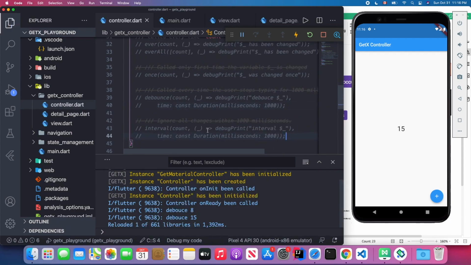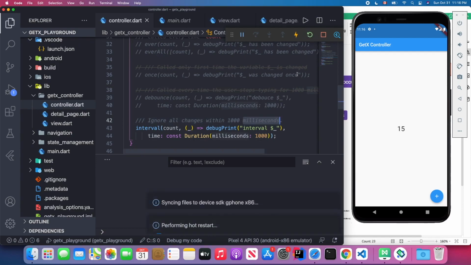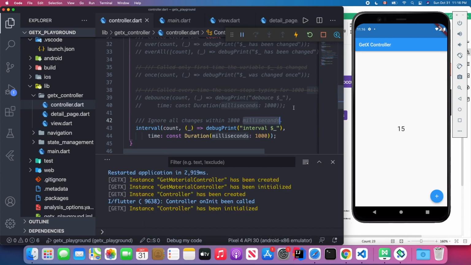So the next one would be this interval. This one is different. This one it will ignore all changes within 1000 milliseconds. So let's restart our application. Okay, so let's click this button. You'll see the interval.